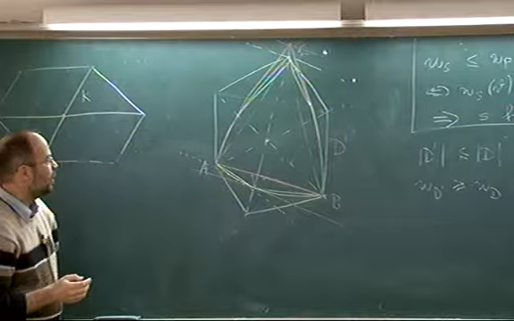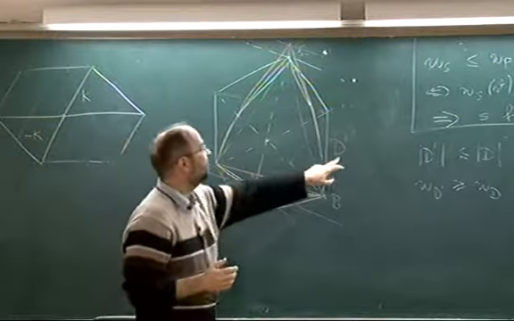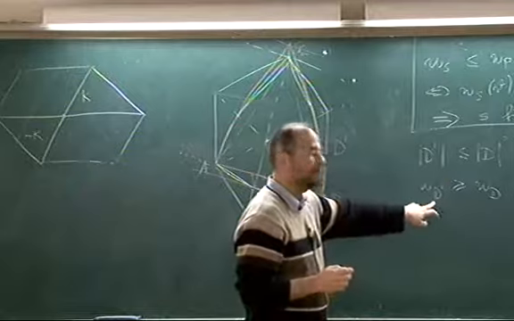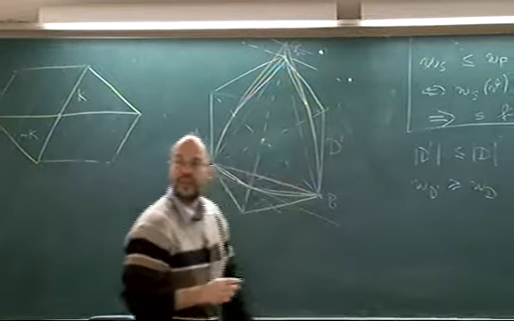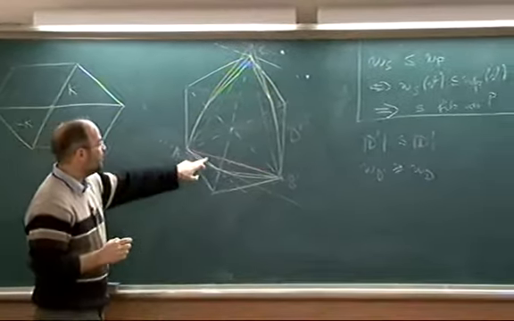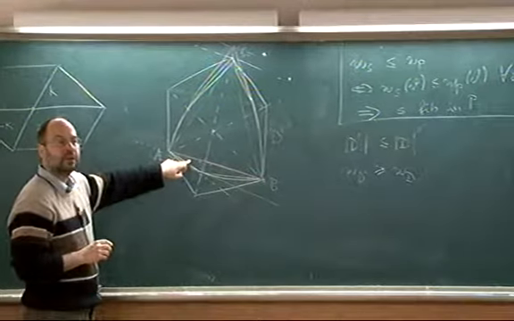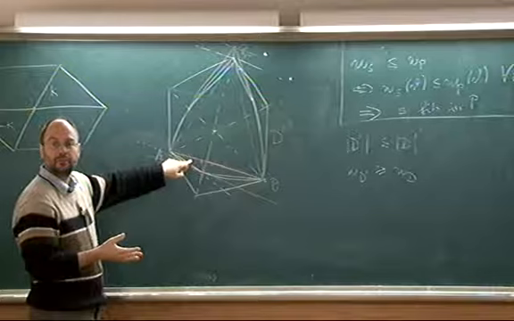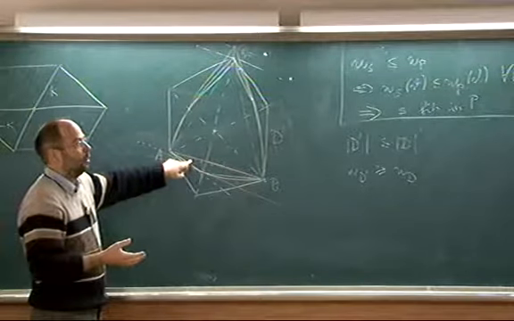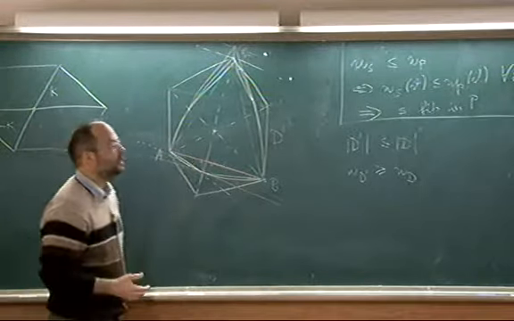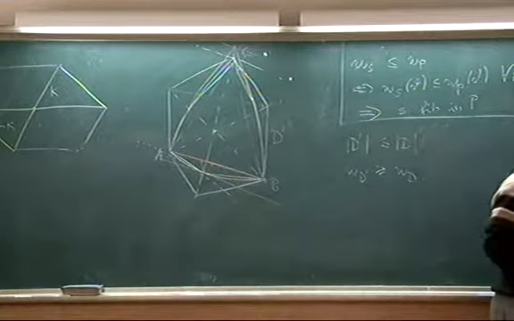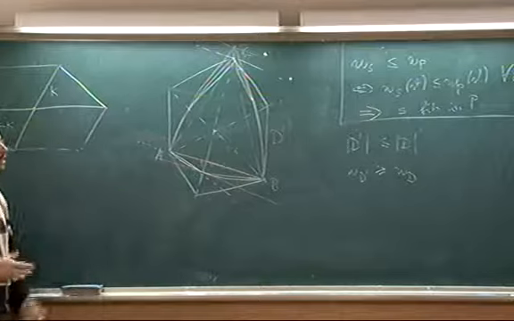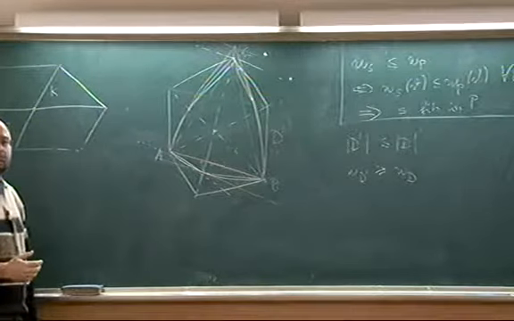And so what have I done now? I've replaced the trigonal disk by a new trigonal disk D prime, while not increasing the area and while not decreasing the width. But what have I gained? What I've gained now is that one of the three chords of this disk is actually a segment. So I can repeat this process 3 times and I get a triangle. Or I could put it differently. I could always say here, let me choose a trigonal disk that has already the maximum number of straight sides. And then if it wasn't a triangle, we get a contradiction.